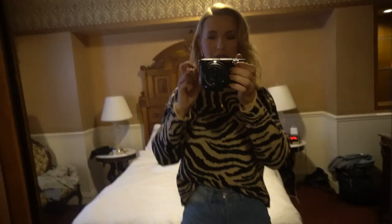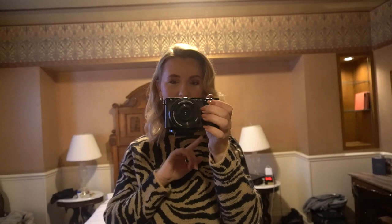And also this room, I need to show you this room, but it's gonna be later because, as I'm telling you, I'm running late, but this room definitely deserves a room tour. So I'm gonna show you super quickly my outfit and I'm gonna run. I don't have a good mirror to show you the outfit, but you see the room already.